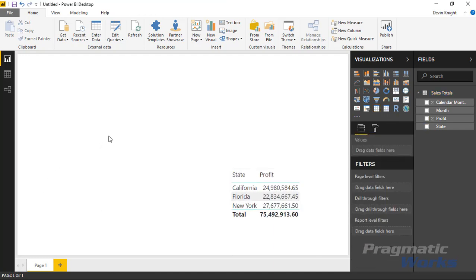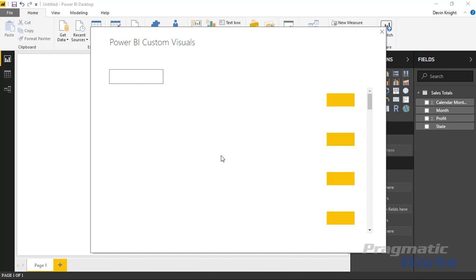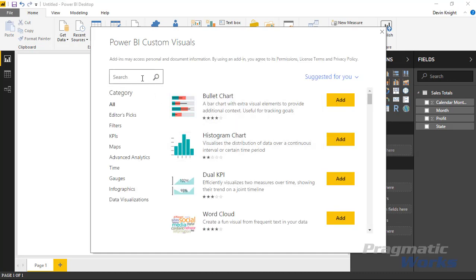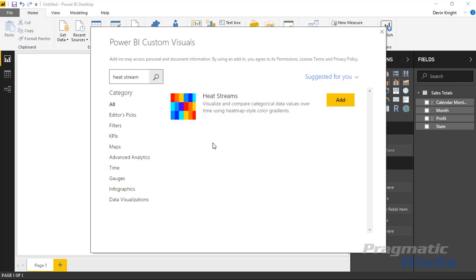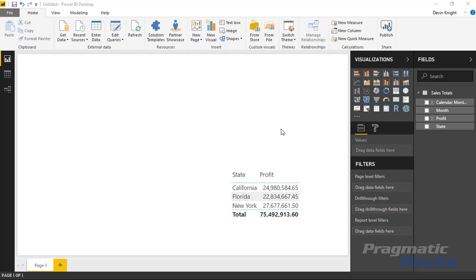And then our next step is going to be to bring in the heat stream. Now, the heat stream is a custom visual, of course, so if you want to bring in the custom visual, you need to come up to the top section here, or you can click on the little ellipses here, and you'll select that you want to import it from a store. You could also have downloaded it from the store ahead of time. I'm going to select import from a store. And once we do that, I'm going to search for heat stream. I think it's actually heat streams. Yep, it sure is. And we'll go ahead and add this visual to our Power BI desktop by clicking Add.